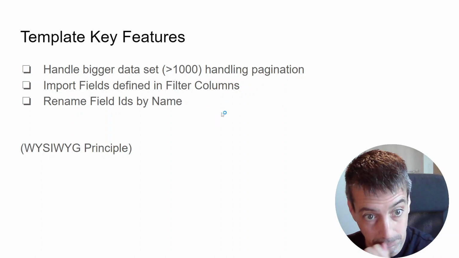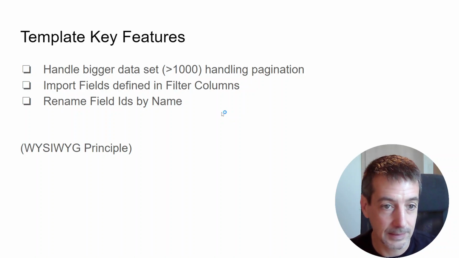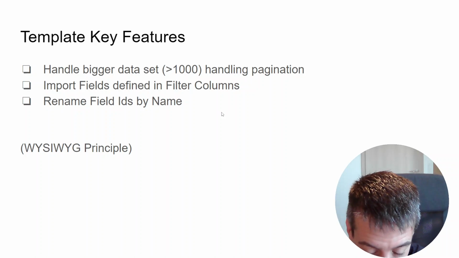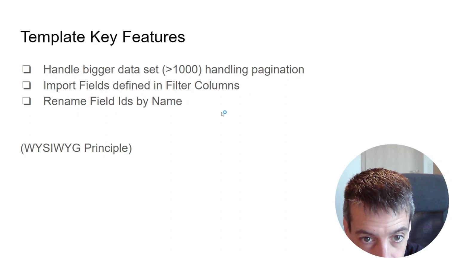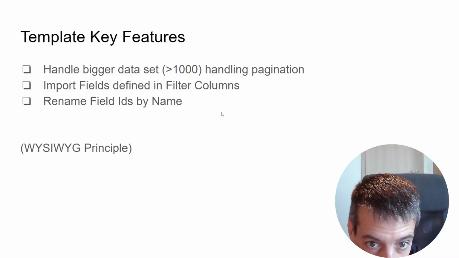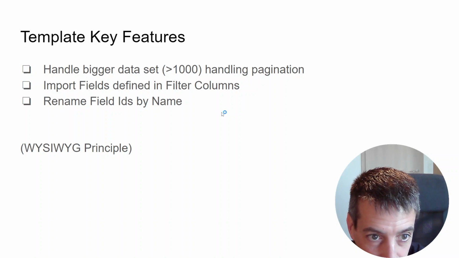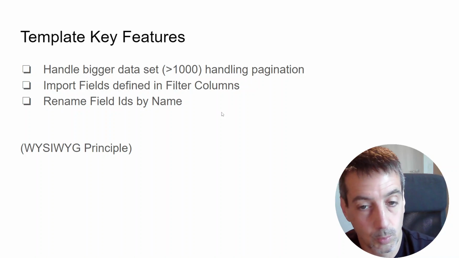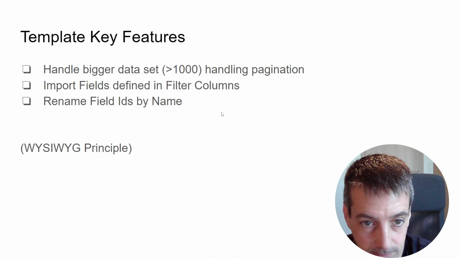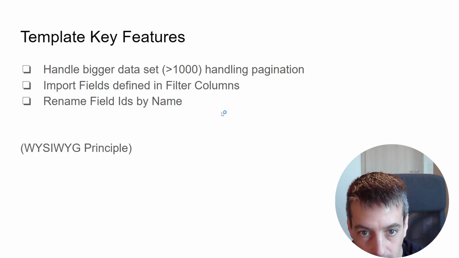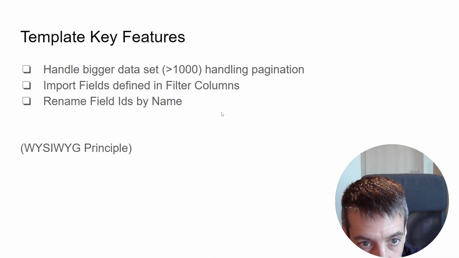The second main feature is that you can import only the fields that you configured in the Jira filter that you want to import, so that you don't need to handle this in the Power BI file, but can just import what you've set in Jira. This is quite convenient to save the columns in the filter in Jira. You can also bypass this and say, I want to import all the fields and do the filtering in Power BI as you want. But most of the time, I only want to import what I see in my filter. So this is handled by the template.